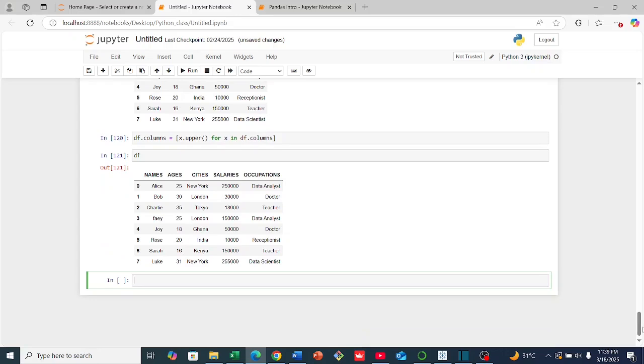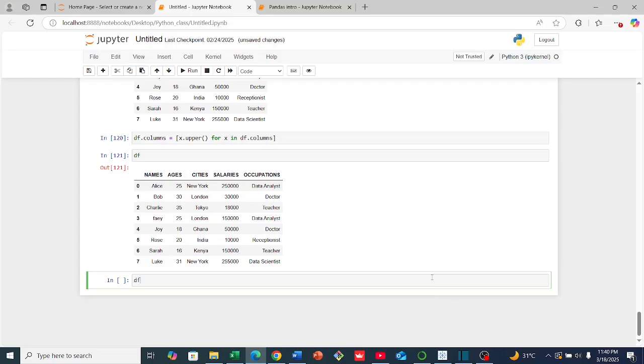Now let's look at how to update the data in our rows. First we'll be looking at how to update a single value in a row. In our previous class we learned how to access single values in rows of data by using the .loc and the .iloc methods. So we'll be using the same process for updating our values in rows. For example, let's say we want to change the name Bob to John. So how do I go about doing that? The first thing I have to do is access the value of Bob.